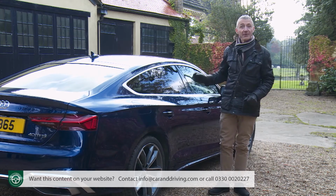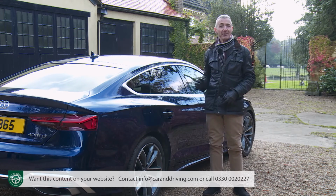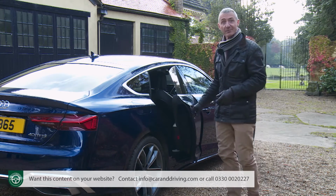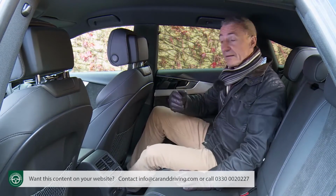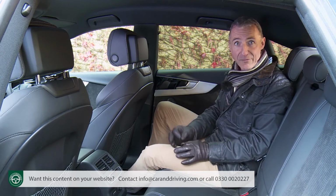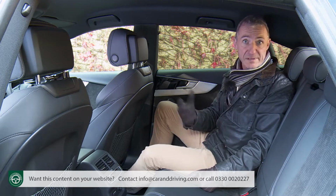Time to take a seat in the rear. The expected signs that the room on offer back here will be slightly compromised compared to a boxier Audi A4 start with the need to duck slightly to avoid the swept back coupe roofline. And once inside, that sleeker profile does indeed sacrifice a little headroom compared to a conventional premium mid-sized model, especially when a panoramic glass roof has been fitted.